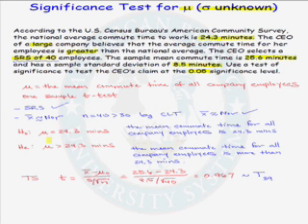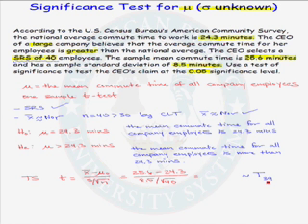The null hypothesis is that the mean commute time for all employees is 24.3 minutes compared to the alternative that mu is greater than 24.3 minutes. In the one sample t-test, our test statistic is a t-test statistic, and it is given by x bar minus mu naught divided by the standard error of our estimate. We fill in the values that we know. X bar is 25.6, mu naught is 24.3, the sample standard deviation is 8.5, and the sample size is 40. We are going to let the calculator calculate this test statistic for us, but we do know that the distribution of our test statistic will be a t-distribution with n-1, or 39, degrees of freedom in this problem.